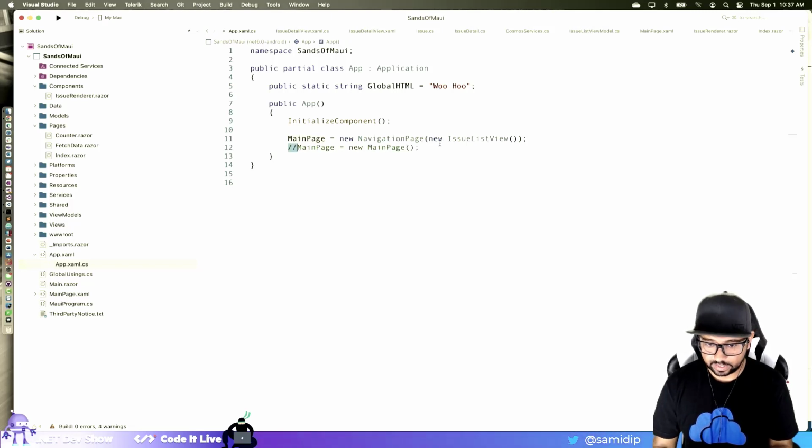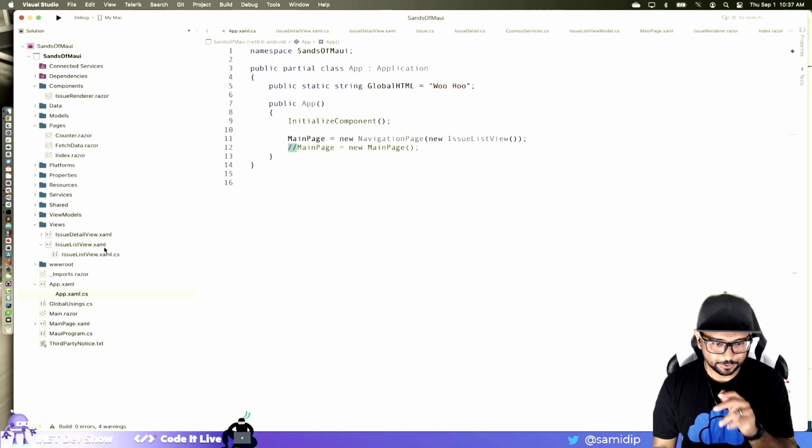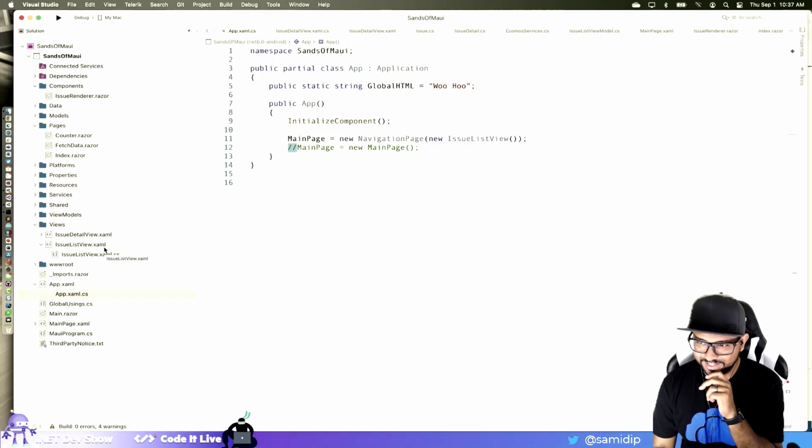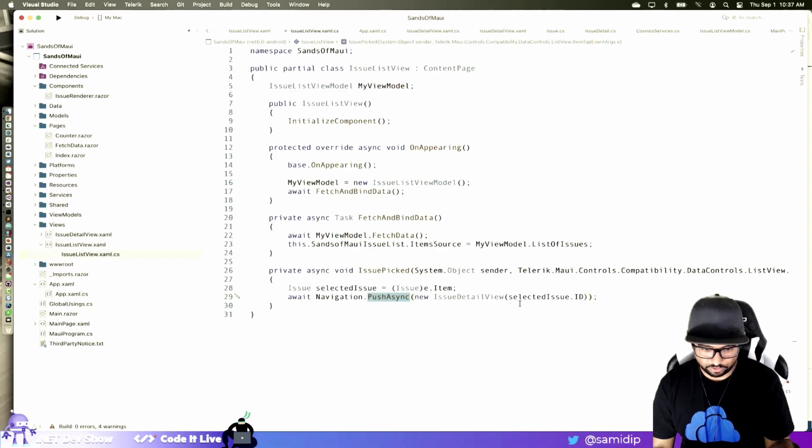So now we will begin at issue list view. When I pull back the list of issues, let's go to issue list view. And again, Alan is going to also not like that I'm not doing true MVVM. I'm just trying to get it to work. Yeah, woohoo, I have click event handlers everywhere. I'm just trying to get the happy path to work. So when you tap on an individual issue, we bring you down here, and I'm doing a push to the detail view carrying the ID.